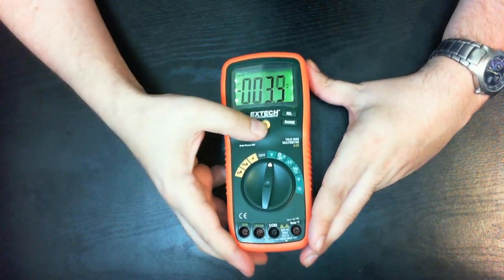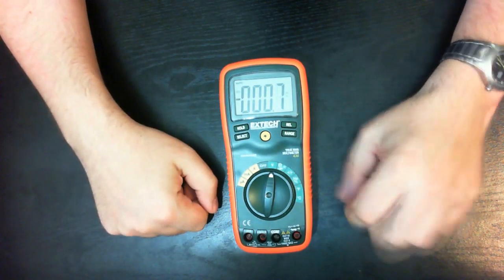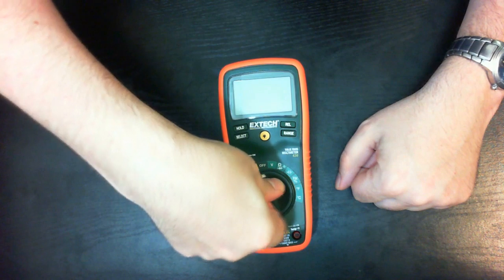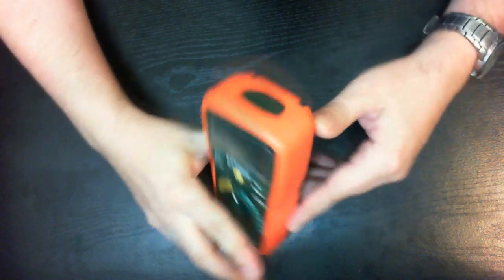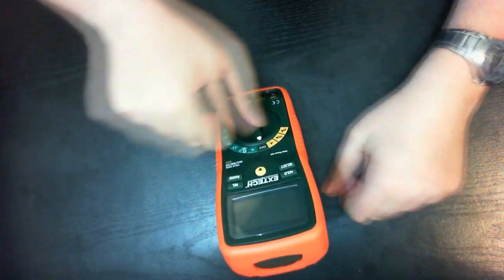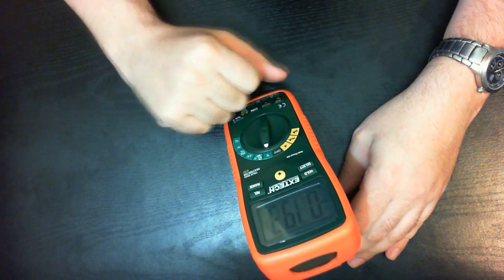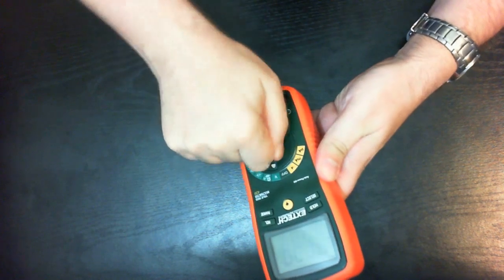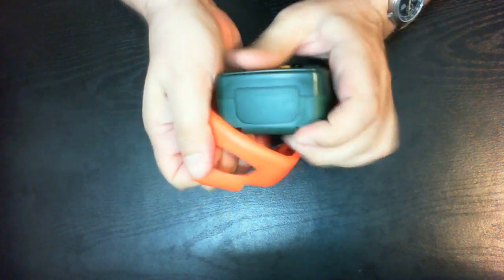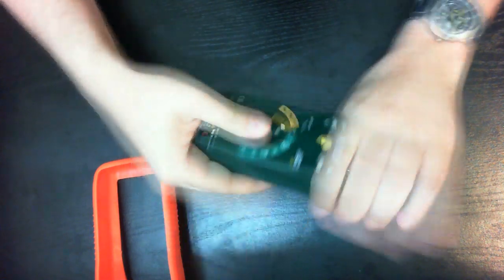The backlight has one level and it is bearable. If you place it on a wooden table, unlike the EX330 it functions just fine. Let's try out the tilting bail — it sort of works but I wouldn't count on one-handed operation while it stands on a wooden desk. The range switch itself has a nice positive feeling, and if we get it out of the holster it has an okay fit and when you give it a twist it doesn't give at all — quite nice.